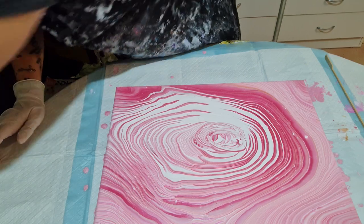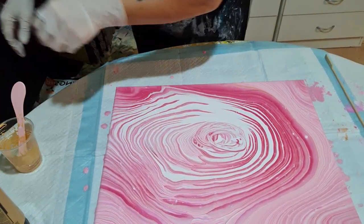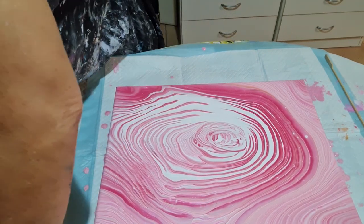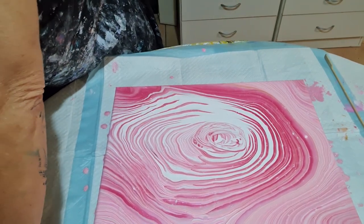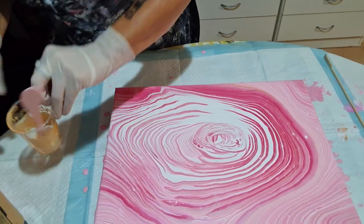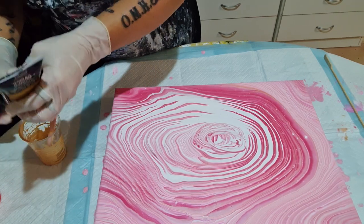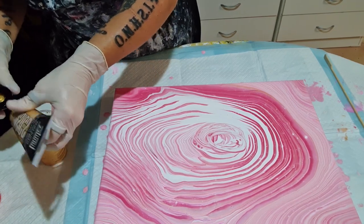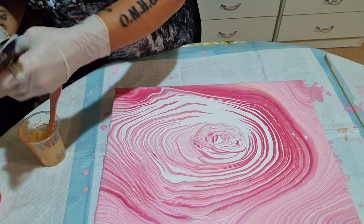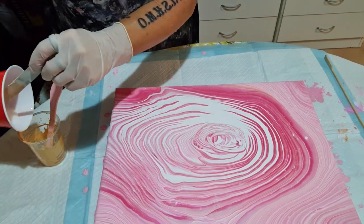Where's the gold? Just grab my pouring medium that I have mixed up over here, and just quickly mix up a tiny itty bitty bit of gold and see if I can't put in a little bit of gold in there somewhere just to break that up a little bit.